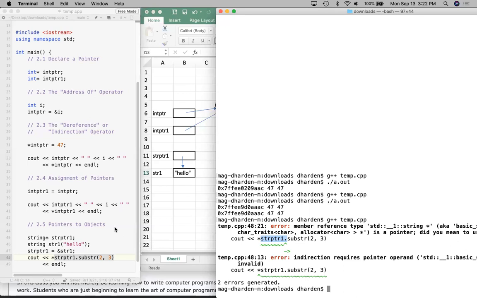We have two operators here, and they are being evaluated in the wrong order compared to what we need. We want the star operator to be evaluated first, but it has lower precedence than the dot operator. So we're going to use parentheses.